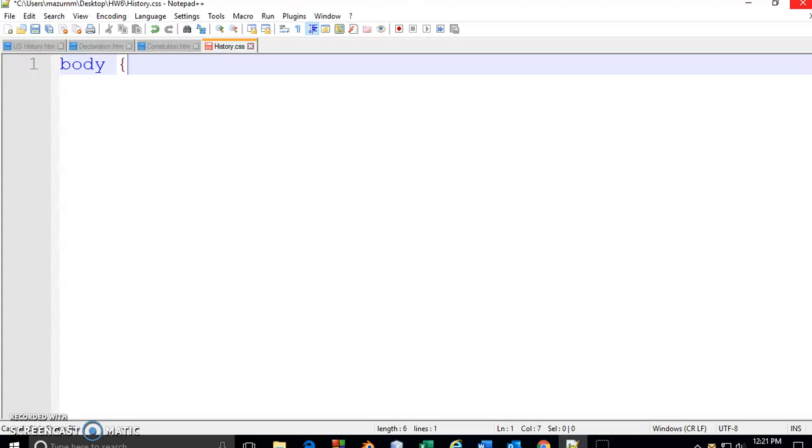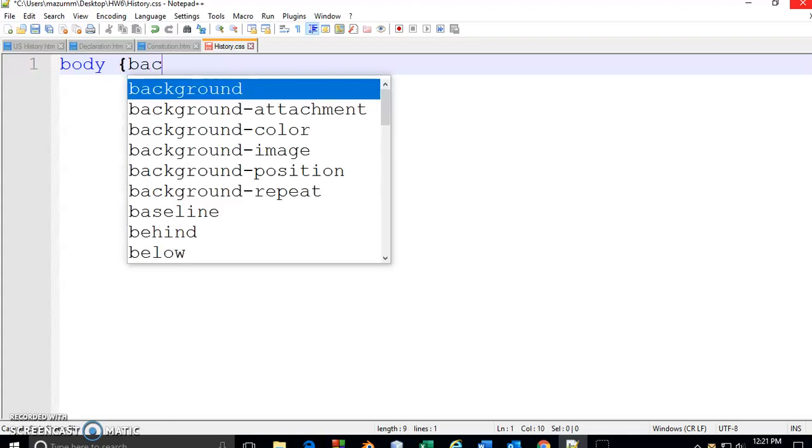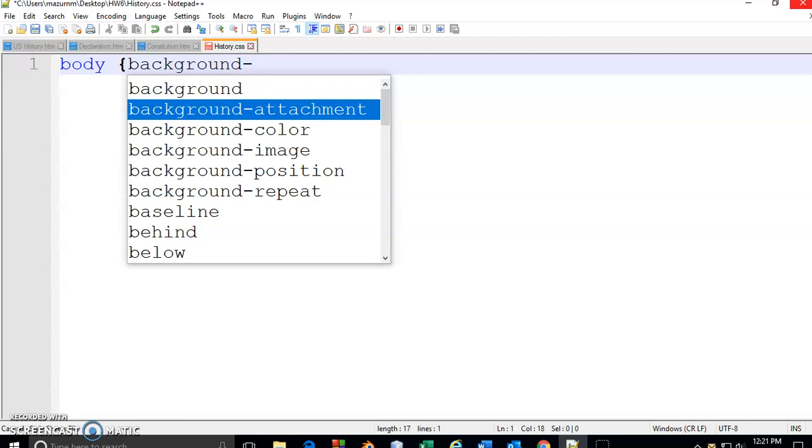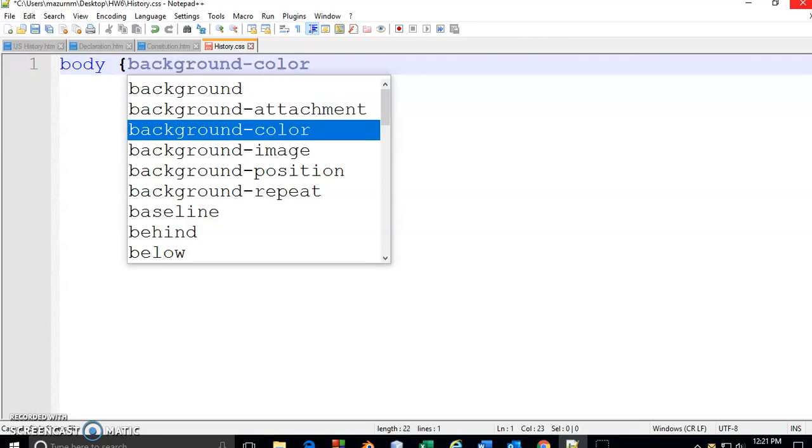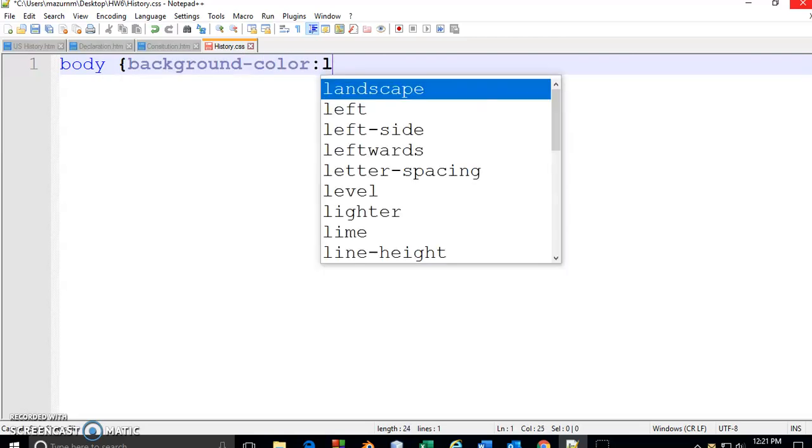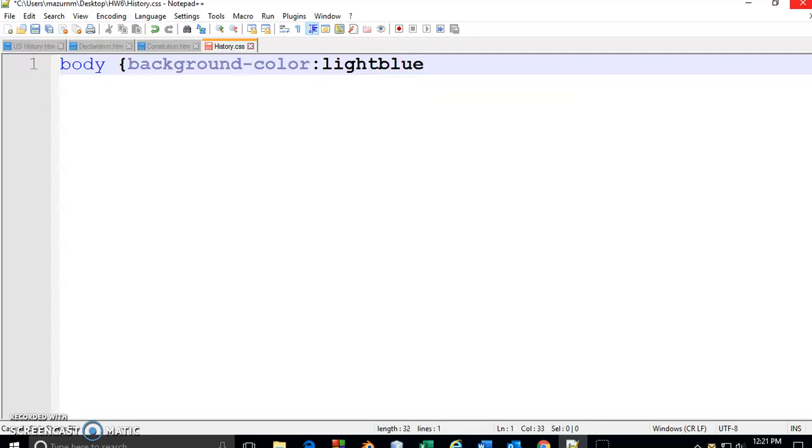So we type body, an open curly brace, and background-color, and then a colon, and now I want to give it a color, and I'm using light blue so the text shows up, and that's it. I just set the body, and notice the syntax there between the attribute and the value. You put a colon, curly braces around.